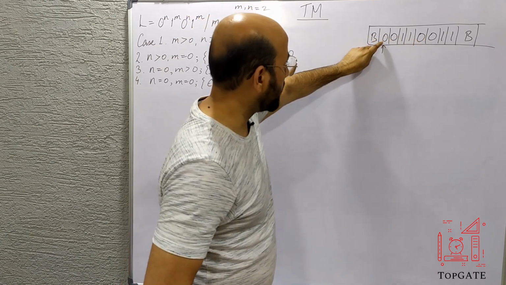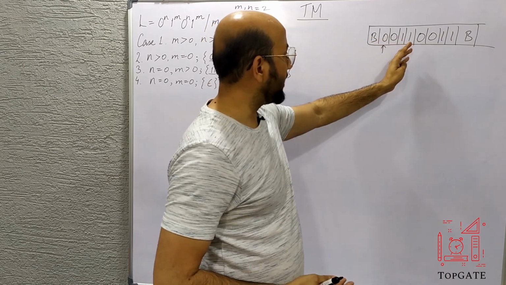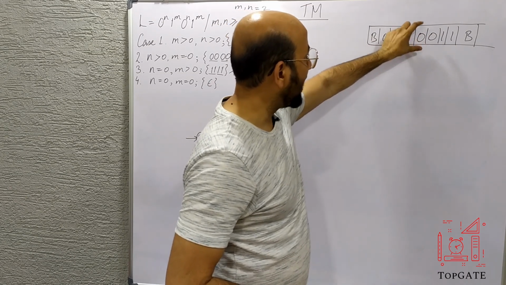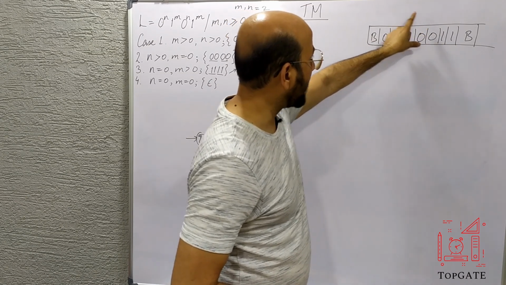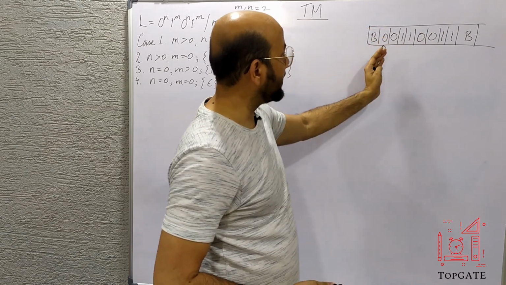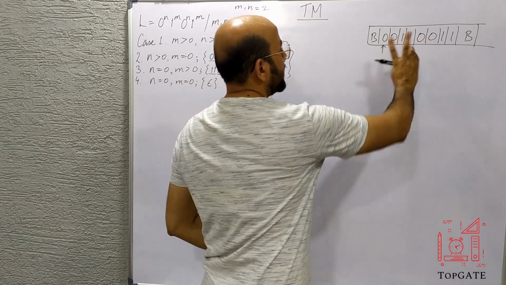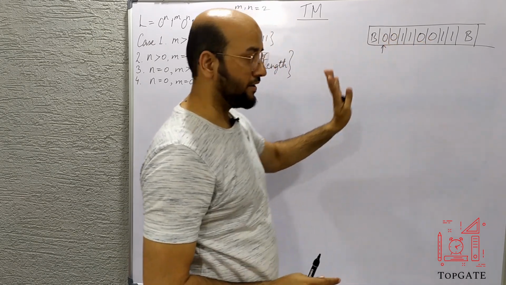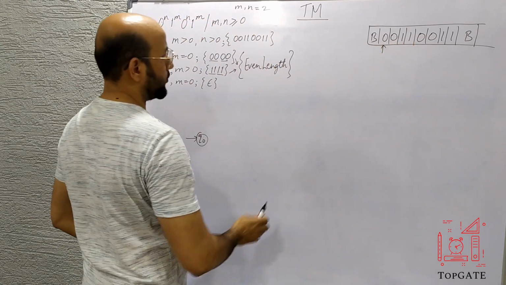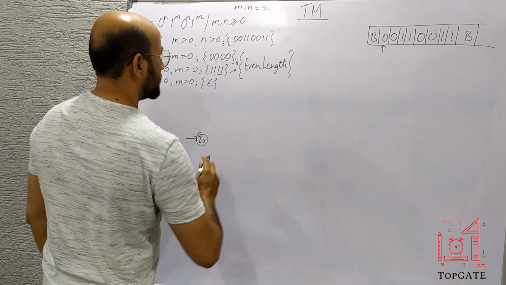Fine. So I got this 0 first, then I went forward, and on the right side I am finding the pair for this 0. As soon as I find the pair for this 0, I'll make it Y. Again I'll come back here, find the next 0 and make it X. Again I'll go forward and search for the pair for this one. So every time I'm searching for the pairs of these characters. First I'll do it for 0, then I'll do it for ones. This will be compared with this one, and this will be compared with this one.